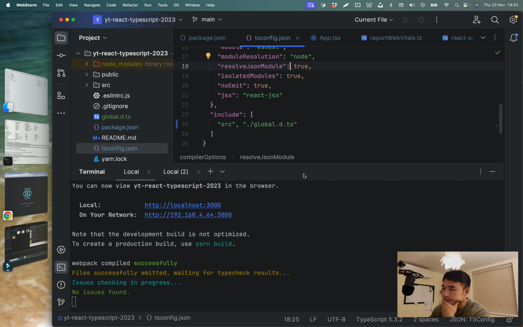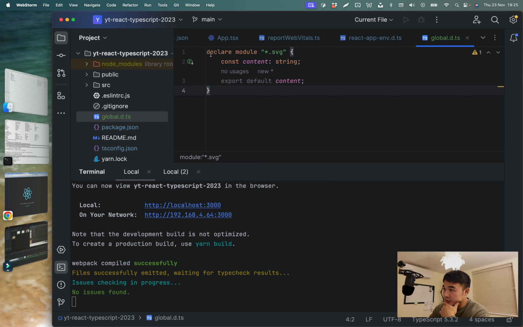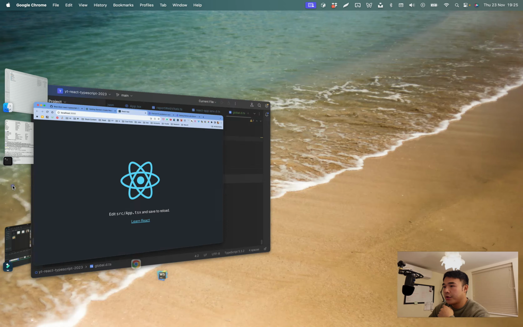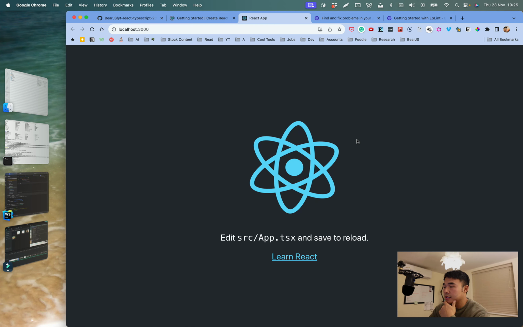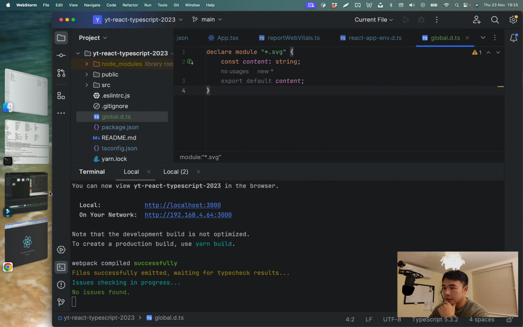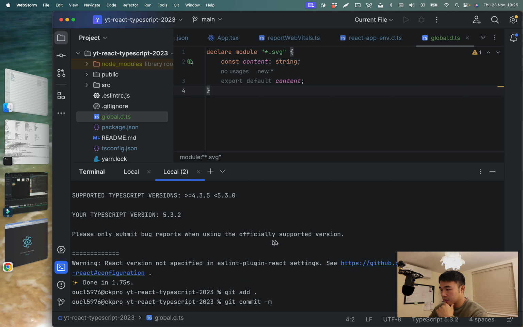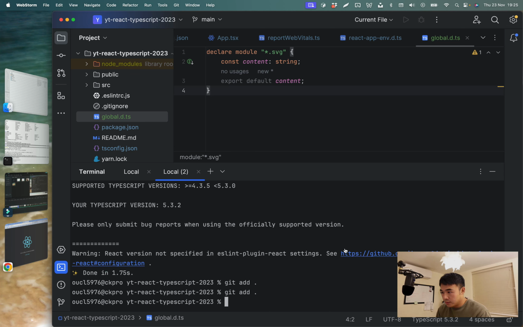Right. Okay, so basically we're just importing that global types file. That global type file declares the module SVG, and that's fixed the error. So now if we go in our browser, you can see it's running fine. Now that's been fixed, we can commit that to Git.